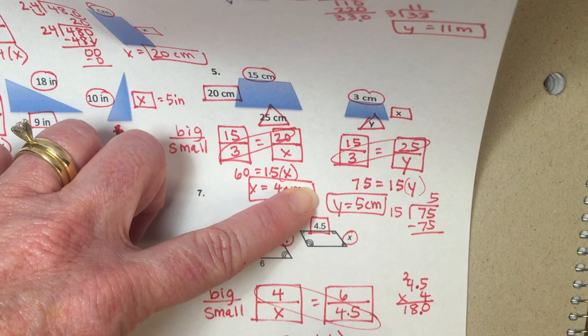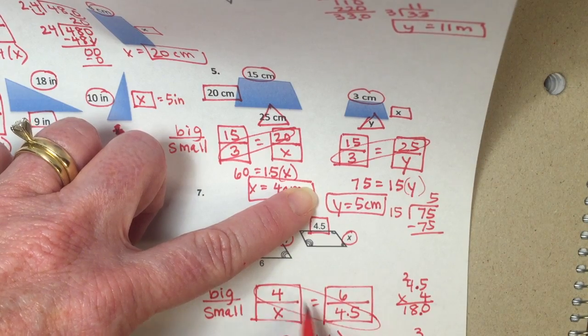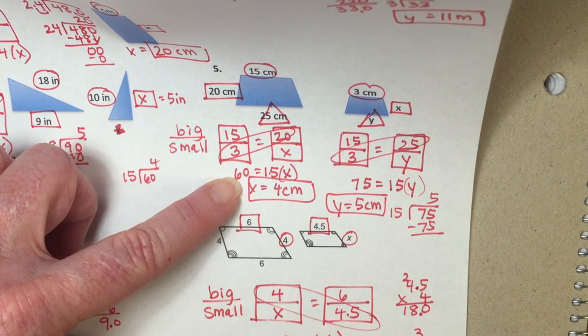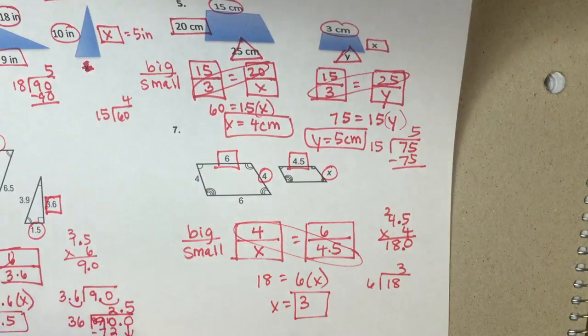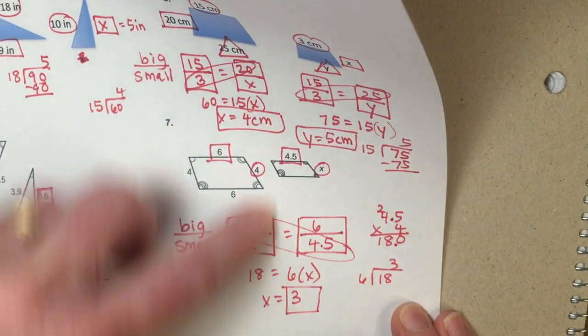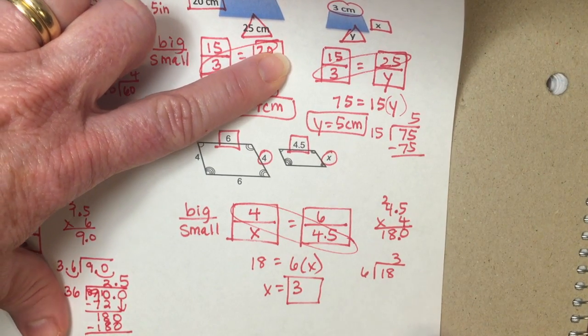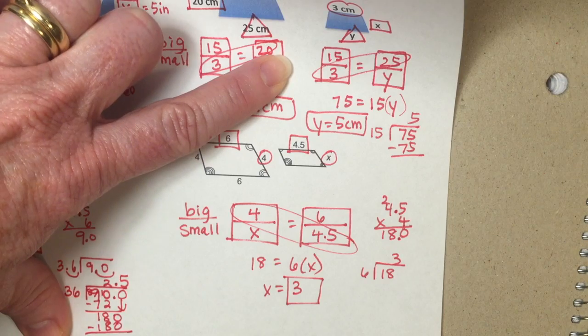Okay, and then to solve it, I divide by 6. So x is equal to 3, and again, I don't have a unit, so my answer is just 3. All right, so that's, oops, sorry if you couldn't see that. That's solving for missing sides using similar figures and their corresponding sides, which have to be proportional.